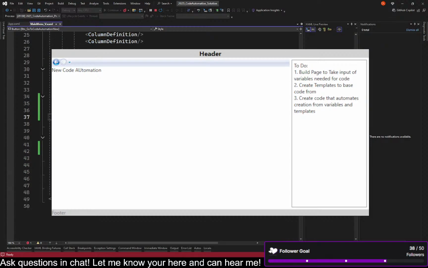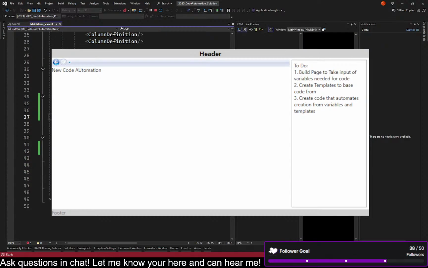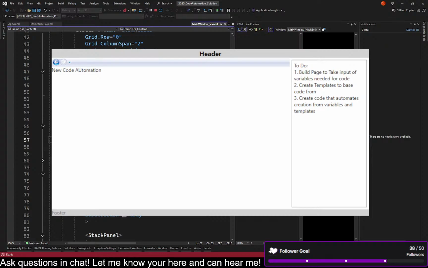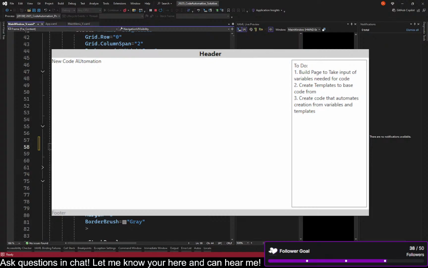Now, how do we get rid of that funky navigation that makes me think Windows XP? So you can see this frame. There's a property here called navigation UI visibility. And we're just going to say hidden. It's not going to show up. But that kind of restricts our ability of navigating back and forward, right? We can click it, but unless we have a button that makes us come back the other way, maybe not so helpful.